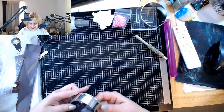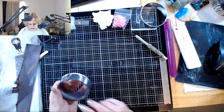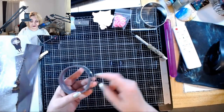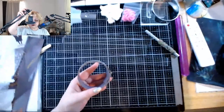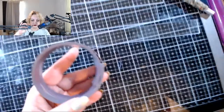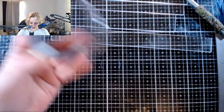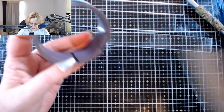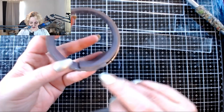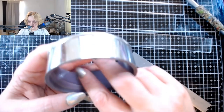And there's a little different thing that I do than what she does, because she cuts straight like this. Let me actually get this a little lower so you can see better. So what she does, she cuts straight like this, and then she removes both the excess on the top and the excess on the bottom, and then just puts them together.